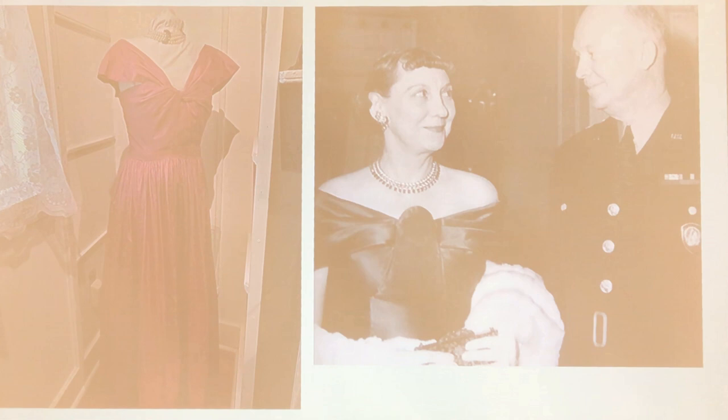They did not like the conditions at Fort Meade, and so they stayed at a boarding house on Montgomery Street for a period of time. And so that is not the dress that she's wearing in the picture, but it is very indicative of the style and the color that she favored. So I just had to throw that little fun fact in.